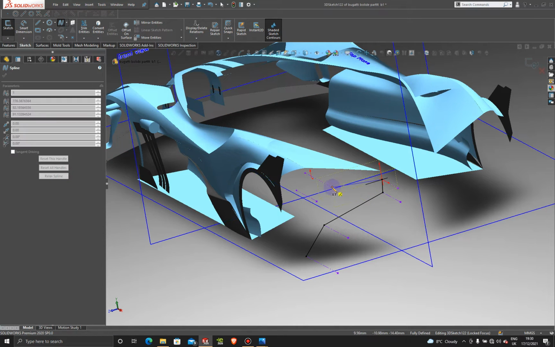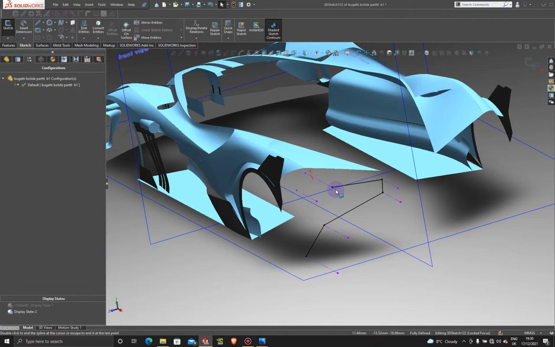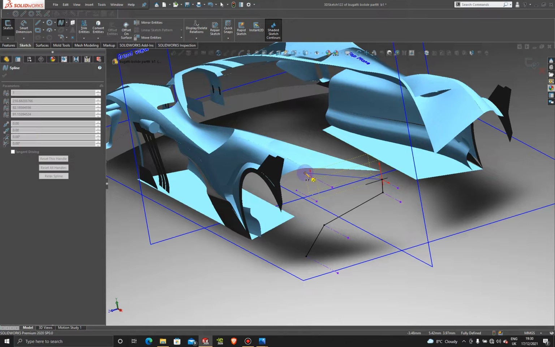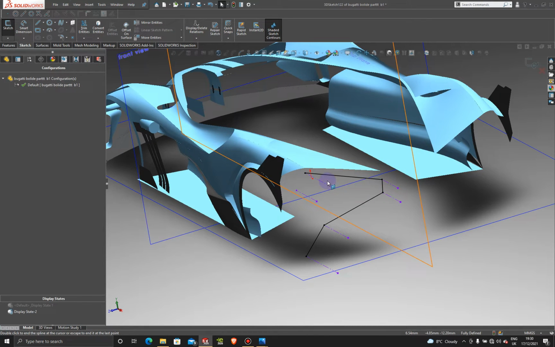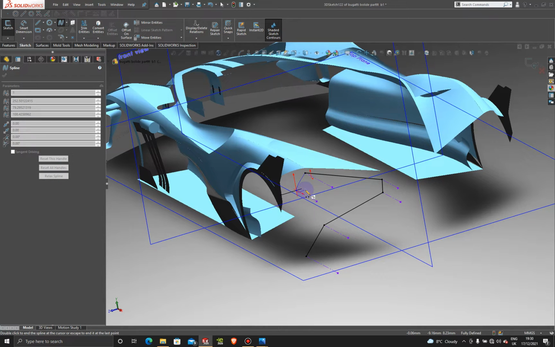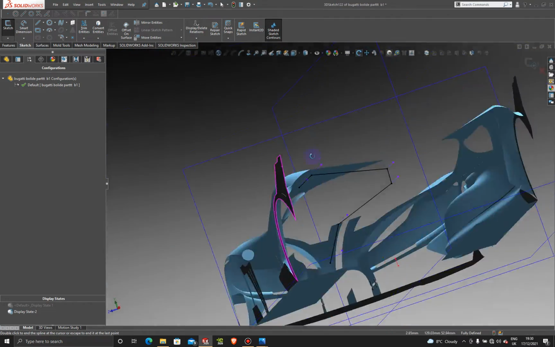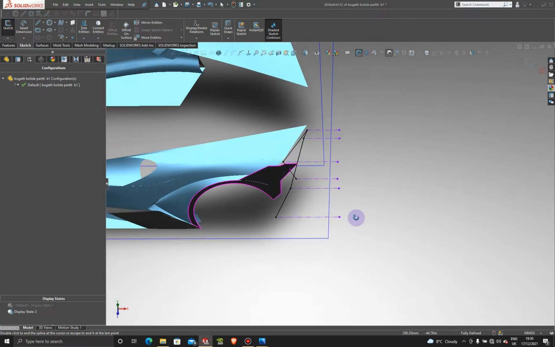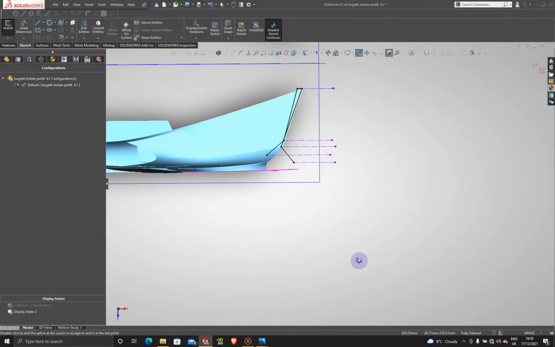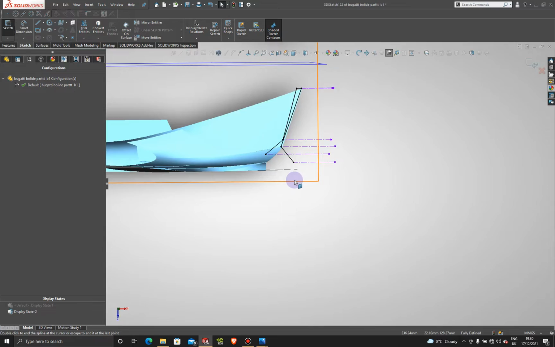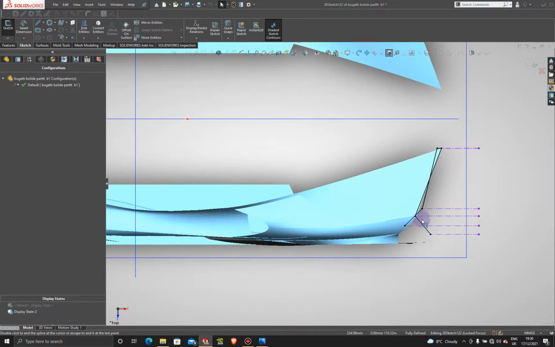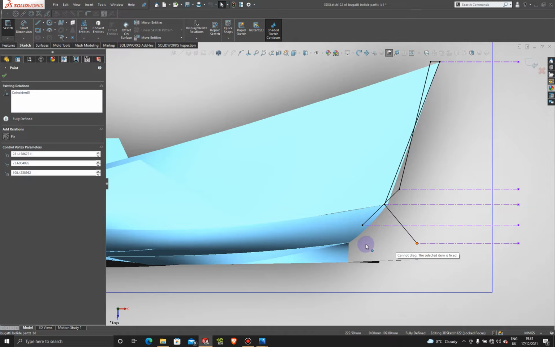So, well, that one's okay, because we're using the inner ones, so this one will come to here. So spline, this point, and another one. This point. Okay, so as we can see already, that line needs to be all the way here. So we're going to do that here to pull this line.